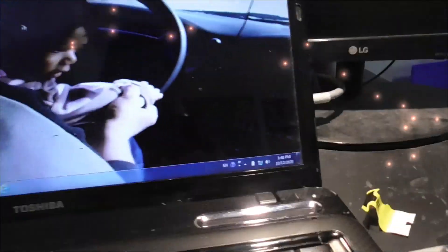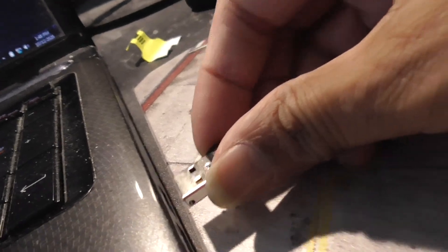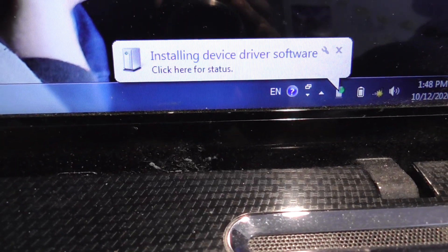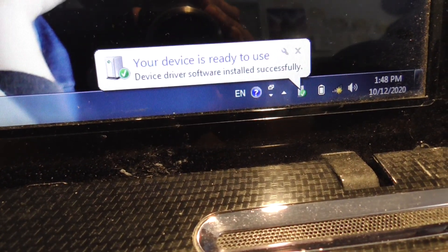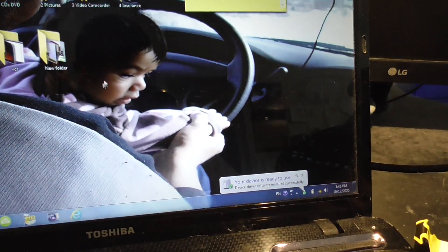I'm going to power my machine up and come back in a minute. From the power of the internet, I've powered it up. The only thing I need to do is put it in the USB port that works. Put that in there — it's installing. Device is ready. Look at that — the mouse is moving. That's simplicity. And this is on a Windows 7 machine.